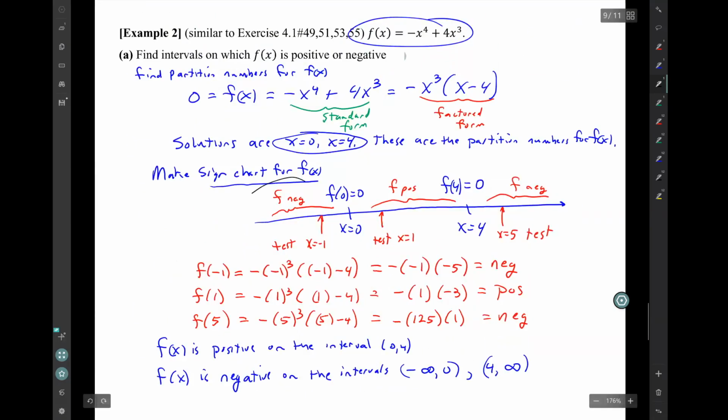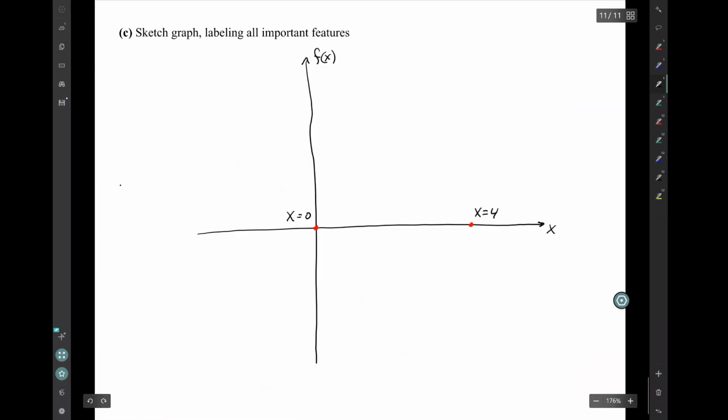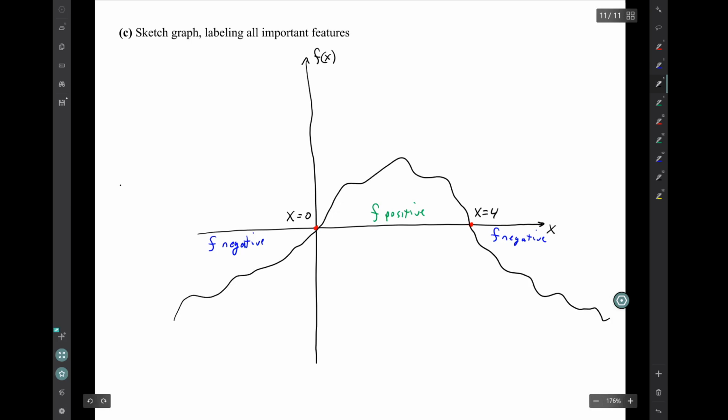We found that f was negative to the left of 0, was positive between 0 and 4, and negative to the right of 4. So just on that information alone, we could make a crude sketch at this point. We don't know anything else about the function if we just use the positive negative behavior, so we have no idea if it wiggles, where the wiggles occur, and so on. Well, for that, let's erase this black curve and let's go back and look at the results of question B.